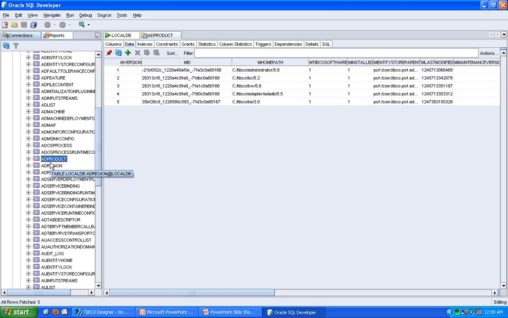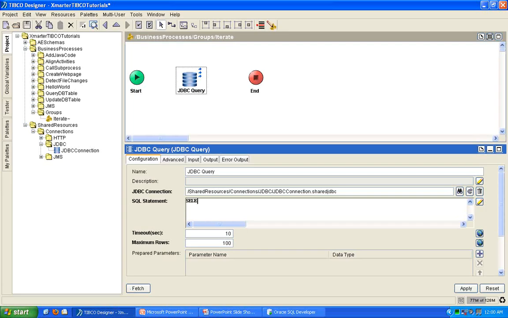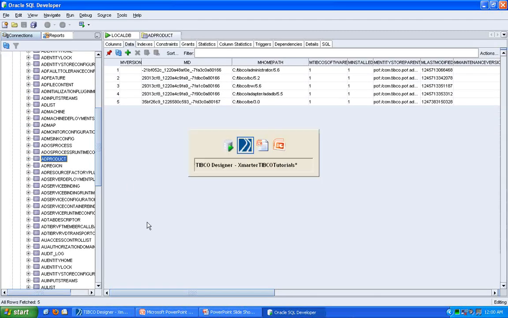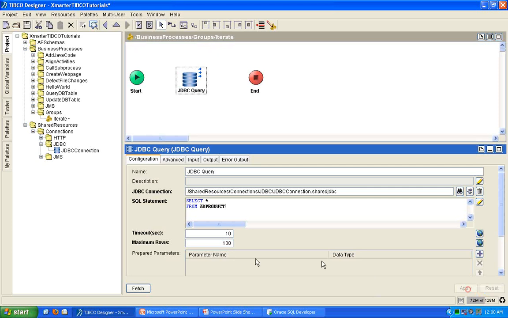So I'm just using one of the existing tables here. I'm going to say select all from add product. Very simple.